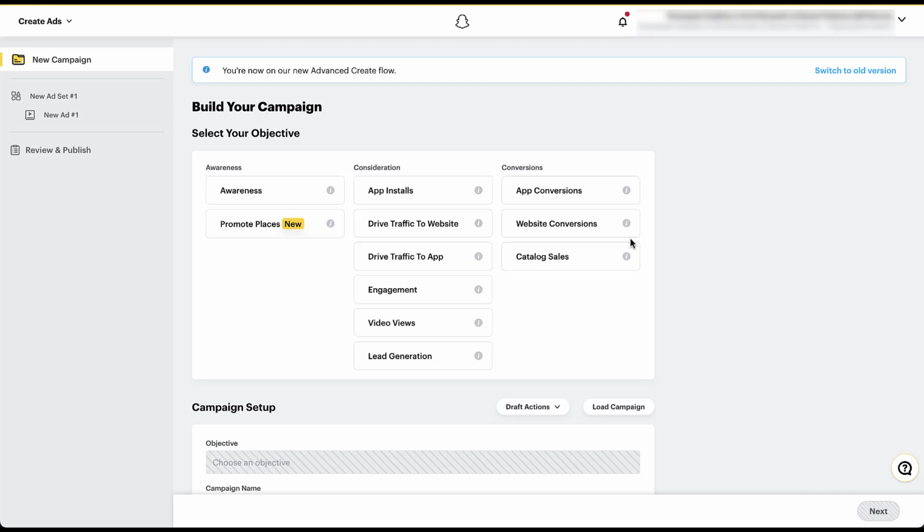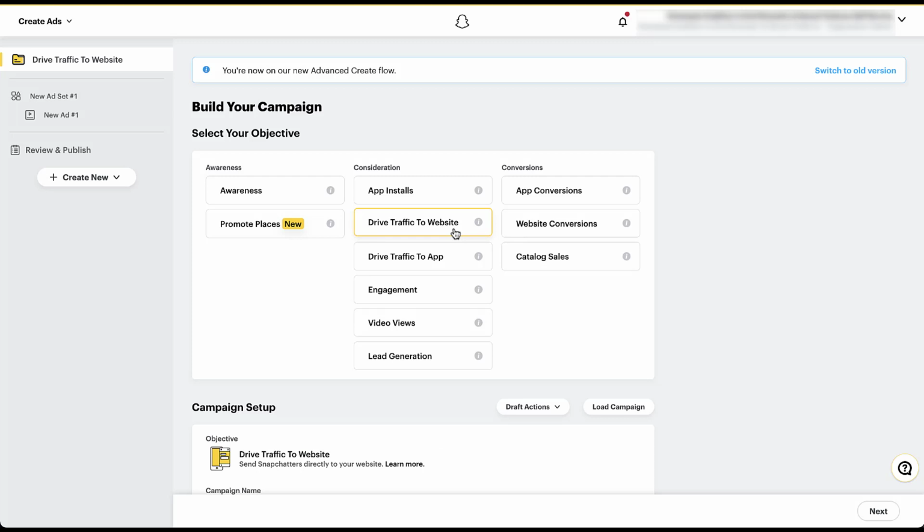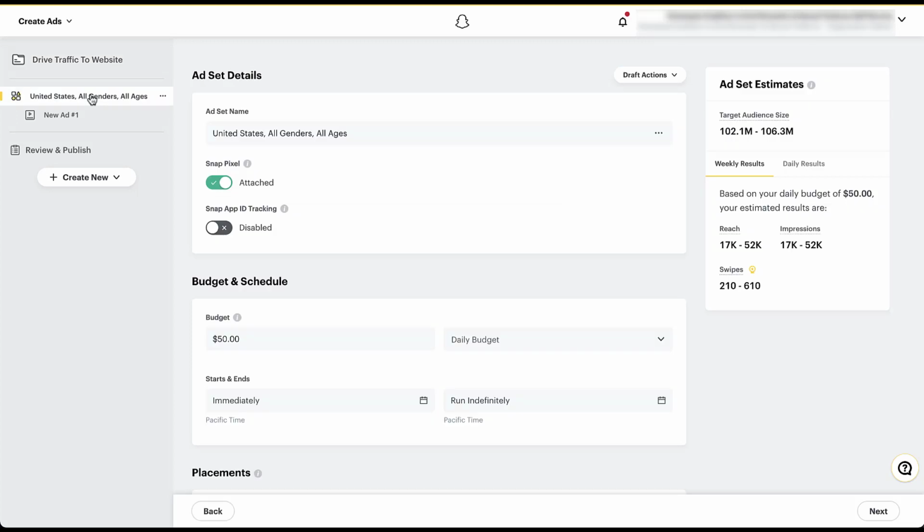And if you're interested in learning more about the Snapchat campaign objectives, we do have a video on that already that you can check out at the top of the video viewer right now. But for the sake of this run through, I'm just going to select a very simple drive traffic to website campaign objective. Rather than going through the rest of the steps to set up the campaign, I'm just going to do a shortcut and go to new ad set. We're only talking through the targeting options today, so the rest of it doesn't matter, and I'm not going to launch this campaign. There are a handful of different targeting options we have within each Snapchat ad set.